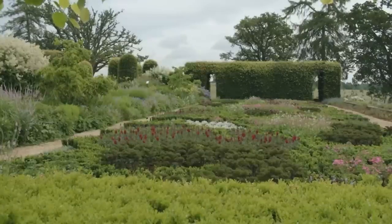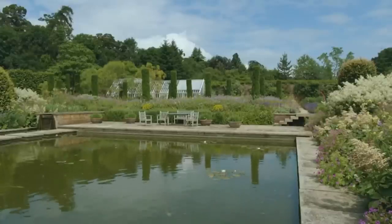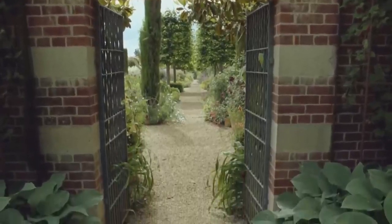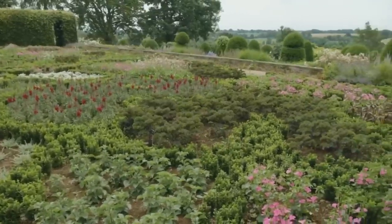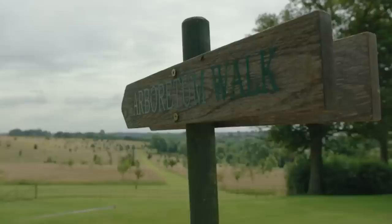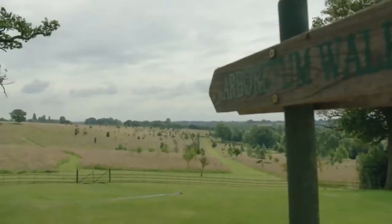The planting at Broughton Grange he now considers more exuberant than he would use today. But he's still rather pleased with this, his first big project. And, like so many of the gardens that would follow, it's based on his love of the English walled garden, a self-contained world, his fascination with thinking in threes, three areas forming a triptych, and the art of blending the designed garden, the formal garden, and the landscape beyond. What he calls a conversation between the internal and the external, an endless balancing act between content and connection.